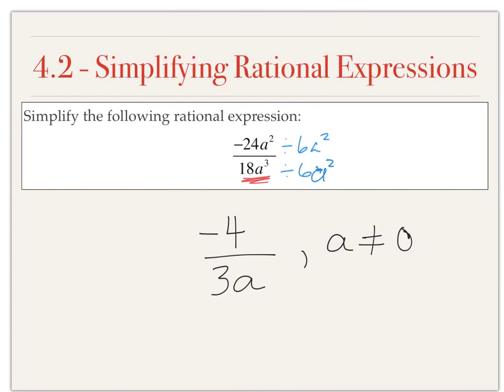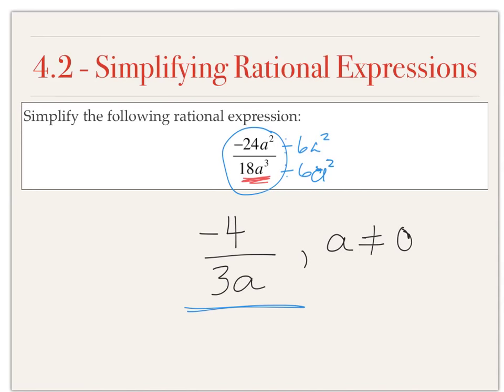So this is that expression simplified. It's an equivalent expression, and it's also in its simplest form, because I can't divide by anything else. Now one way to check these, if you're unsure if you did it right, is you can always type into your calculator the original expression with some number plugged into A, like 1 or 2 or 3, an easy number. And then type in your answer with the same number plugged in. You should get the same answer. So you can always check your answers that way.